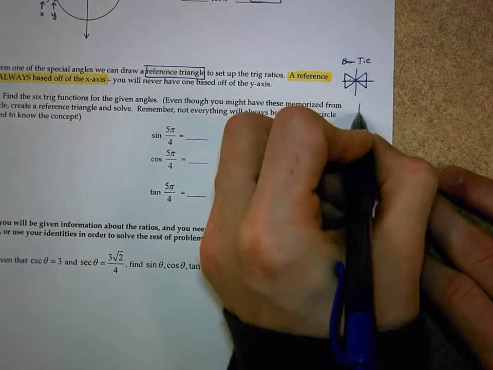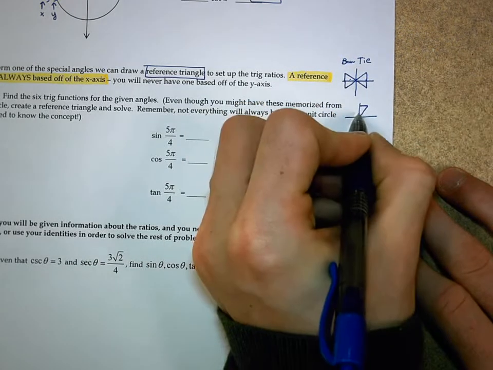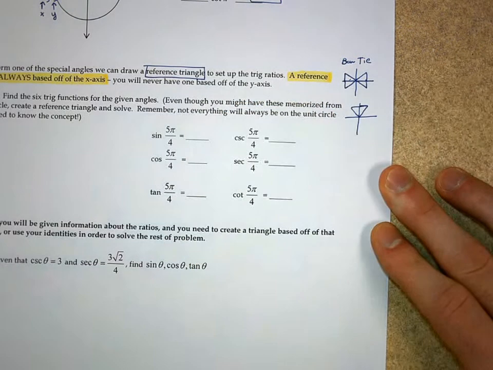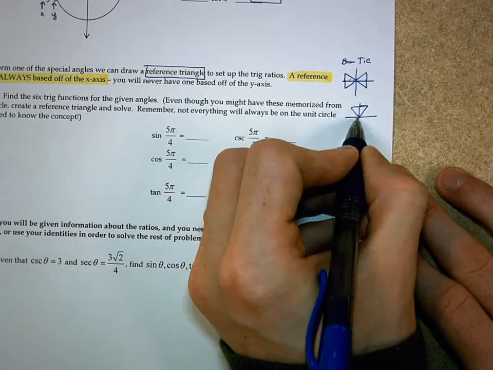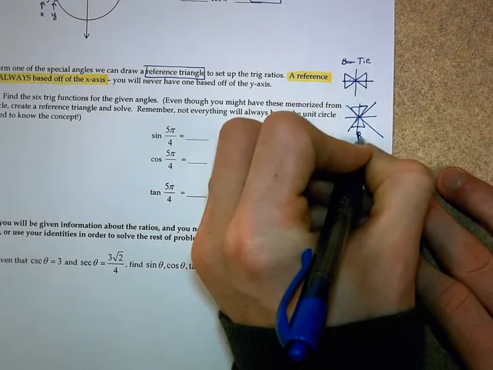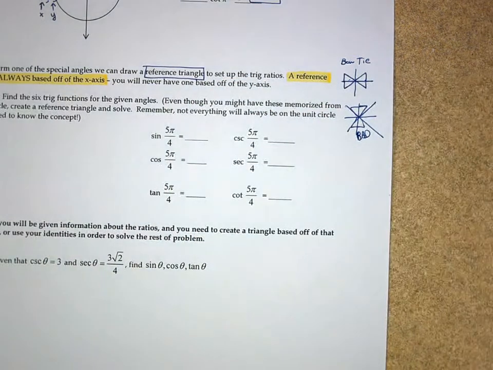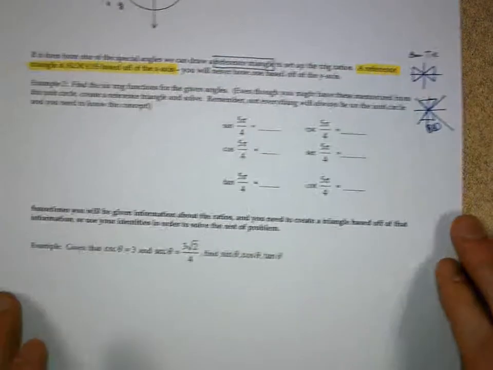What we don't want to see happen is we don't want to see our triangles based off of the y-axis as being one of the sides. Right here you can see the x-axis isn't one of the sides, but we use the y-axis. That would be an issue. So this right here is bad. You do not want to use the y-axis as one of your sides of your reference triangle. It's always going to be the x-axis.